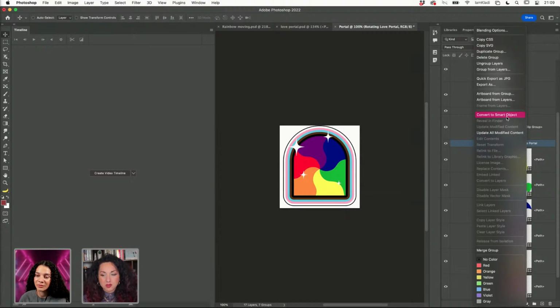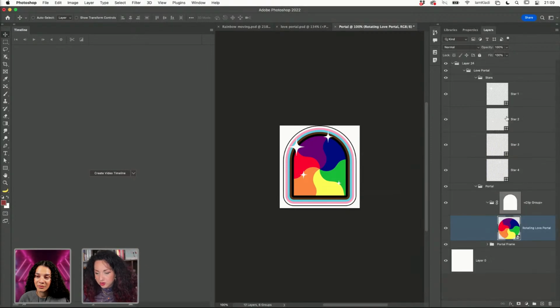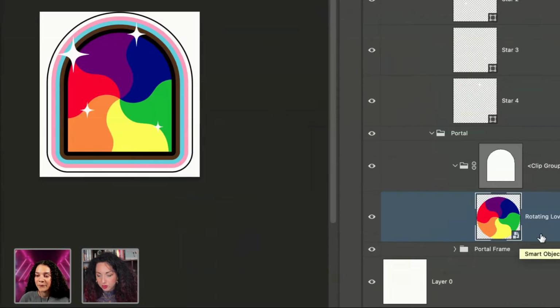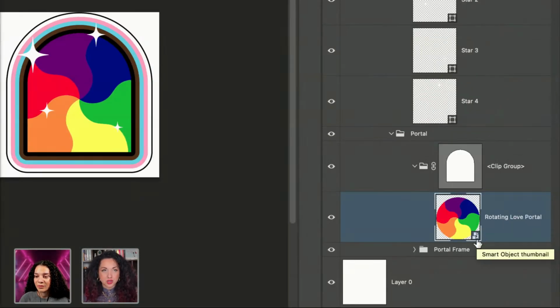We will see the difference in other layers as well. So we can move things around, but when it comes to rotating things, you must transform your layer into a smart object. Otherwise, it wouldn't work. So I'm just going to go ahead and bring myself forward and transform these into a rotating love portal into a smart object. If you're not familiar with Photoshop, you will be able to distinguish a layer that is a smart object or not by this little icon located inside the thumbnail.